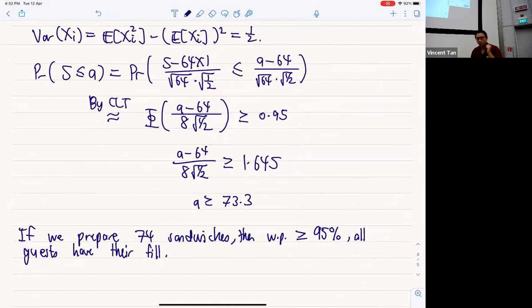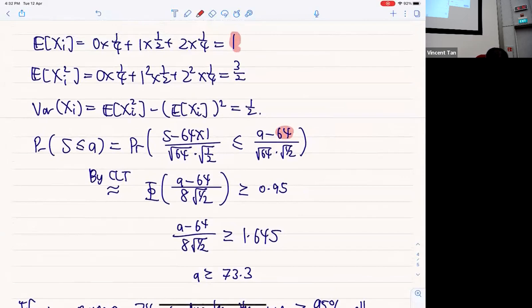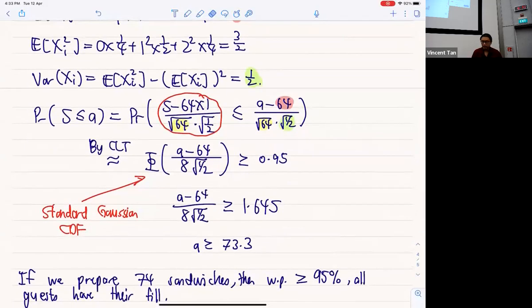We compute the mean, we compute the variance, we put it into here, then the formula, this is the mean. So this is 64 times this, okay? And then we need to compute the standard deviation, which is the square root of this one here, okay? You cannot forget the n. You cannot forget the square root n here. You need to carry it, all right? So now, this guy here on the left-hand side behaves like a standard normal, and that's what we will replace it by. This is the standard normal CDF, standard Gaussian CDF, okay? And we equate it to 95%. And then we go to our table, and we find the value here, 1.645, and then the rest is mechanical. Understand?